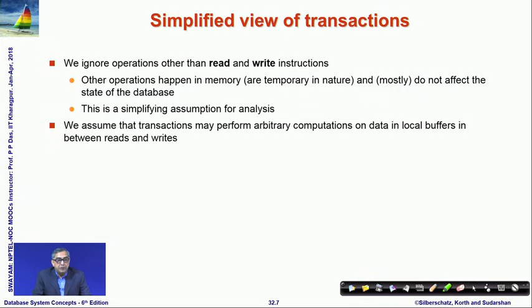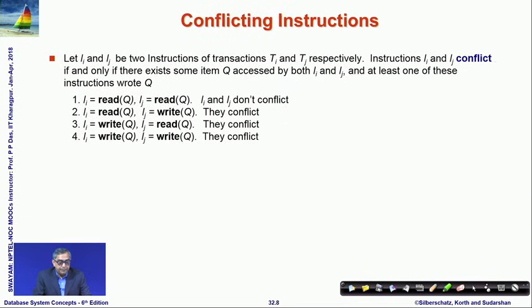So, we assume that between every read and write or read and read, write and write and so on, the transactions may be doing arbitrary computations which are all in the local buffer and do not affect the database state. So, we can make this assumption that our schedules consist only of read and write instructions.